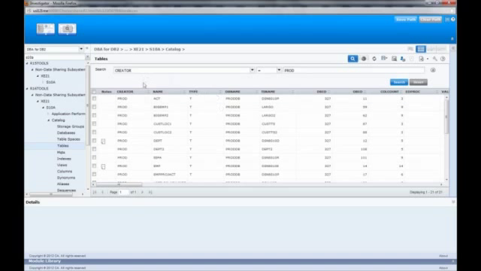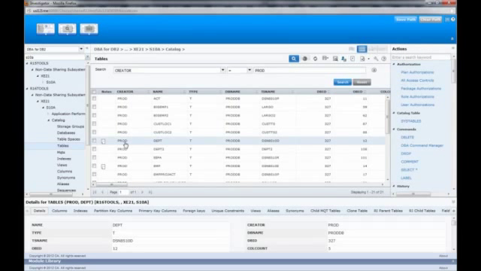Now as you see here, you've got all your objects displayed. These are all my objects with the creator of prod. Couple different things I can do with this list. The first being that if I want to get detailed information about an object, I click on the object that I want to review, and then on the bottom you'll see the series of tabs showing the detail information.